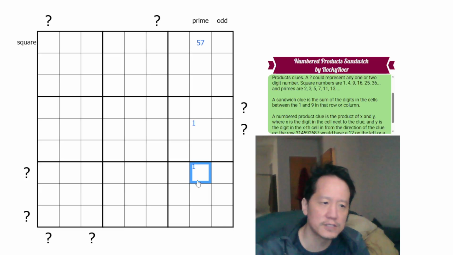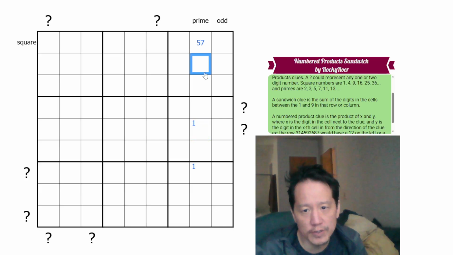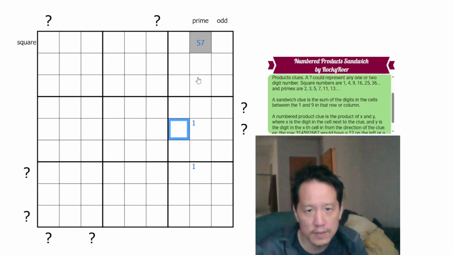Otherwise, the 1 is in the 7th spot. And again, your 7 could not be in between the 1 and the 9, but it could be 2, 5, or 3, 4. And it would have to go this way. So then this would be 9 if that's the case. So if this is 1, the 9 could be, so this obviously cannot be a sandwich part. So if this is 1, the 9 is either here or here. So it could be here with this being a sandwich and this being a sandwich with 2, 3 in between. Or if it's here, it has to be here as a sandwich.